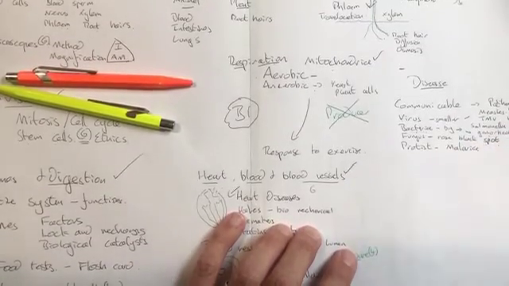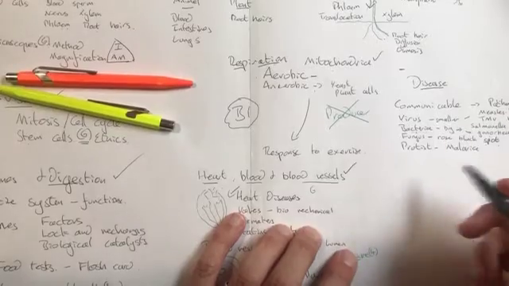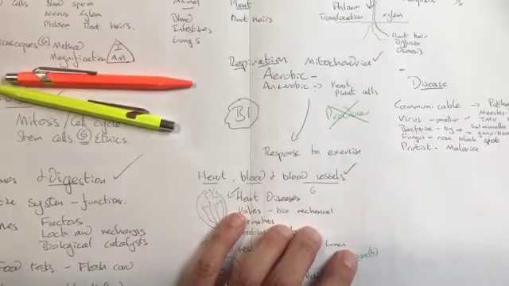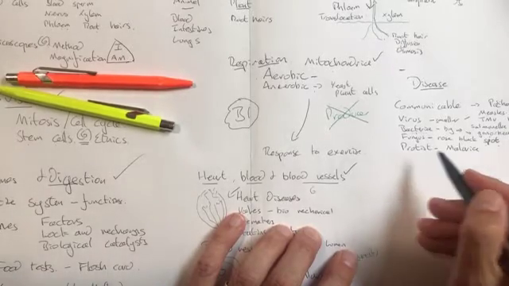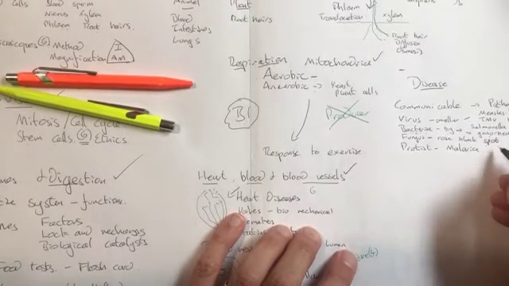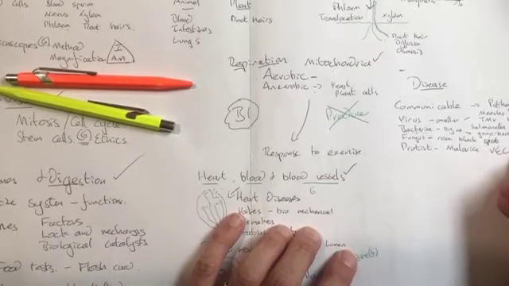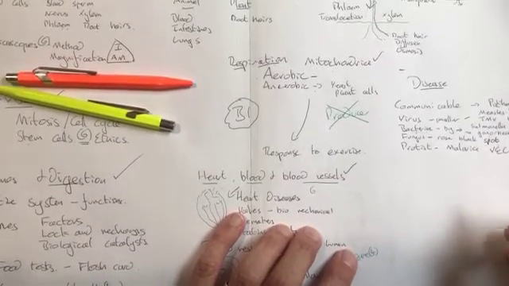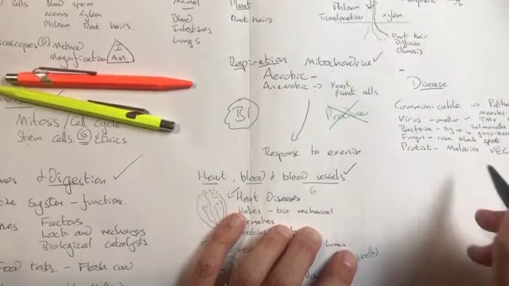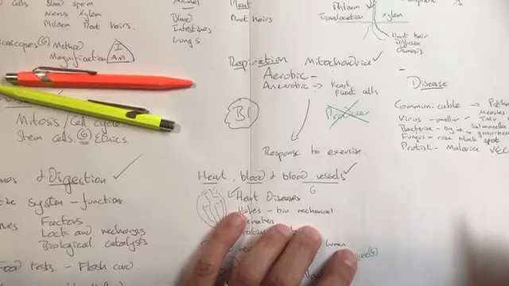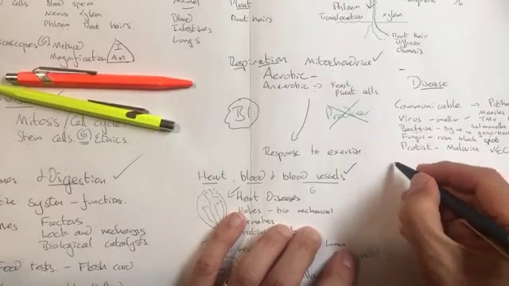So a protist is a small single-celled organism. It's much bigger than all of these, and it isn't a mosquito that causes malaria. It's a protist that is carried by the mosquito. The mosquito is what we call a vector. It takes the protist from person to person, but it isn't the thing that causes it. It just takes it. So we need to talk about preventing disease.